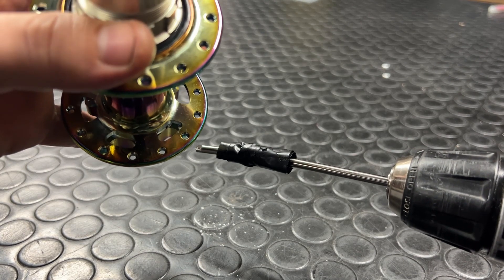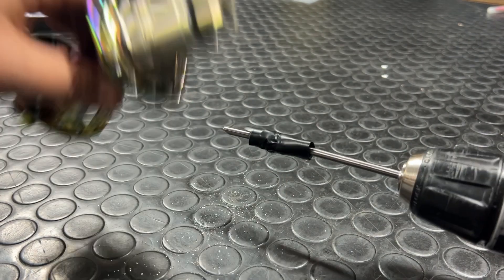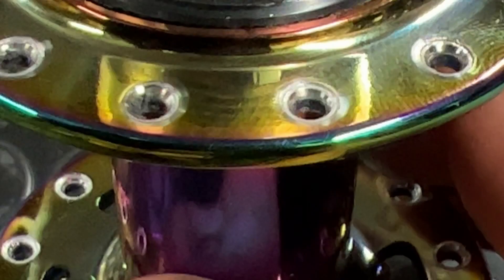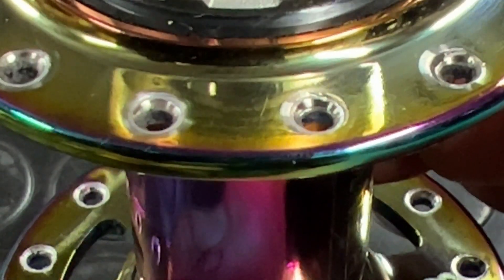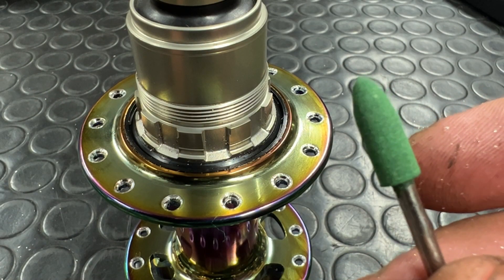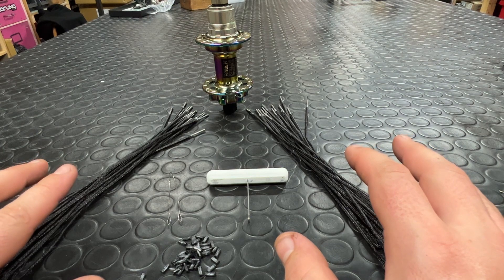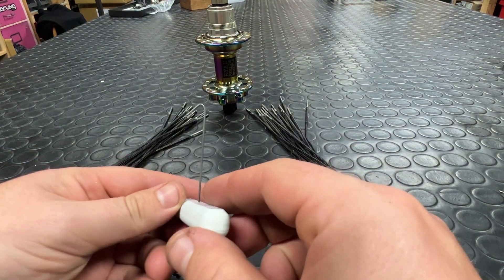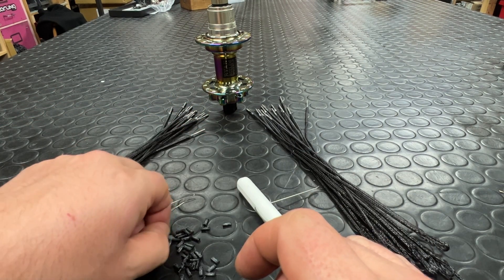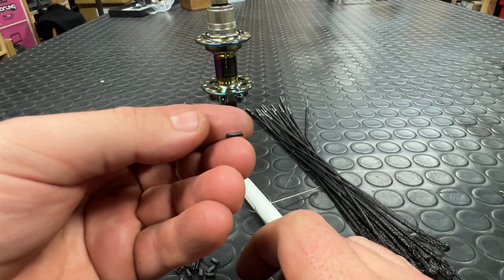Holes cannot be too shallow or too deep or you will create additional sharp edges. Once you've rounded out those spoke holes sufficiently to the correct depth and got as even a machined surface with as little chatter marks as you can, it's time to polish those holes ever so slightly using the rubber polishing bit provided in the kit. Lacing a hub with Bird spokes requires a few specialist tools. A wire puller will be used to hook the spoke after it's been pulled through. The spokes are then held in with tiny little retainers — just additional portions of the same material the spokes are made from.